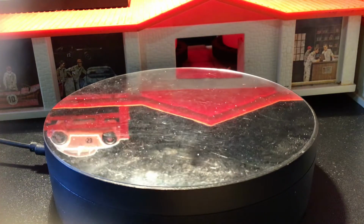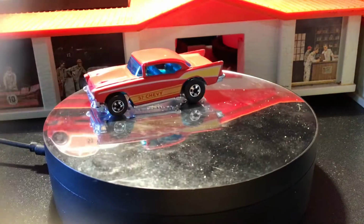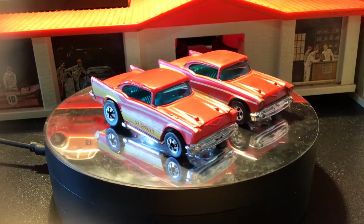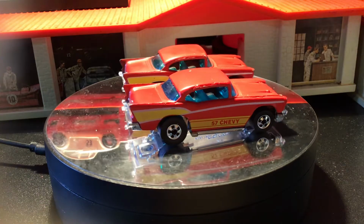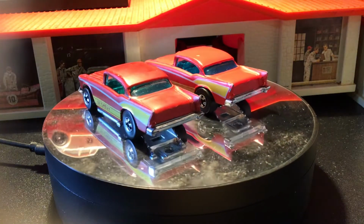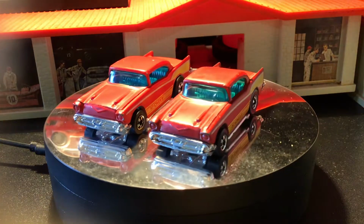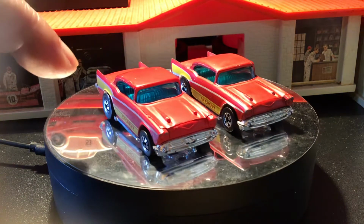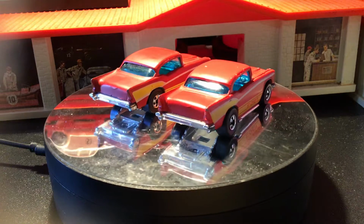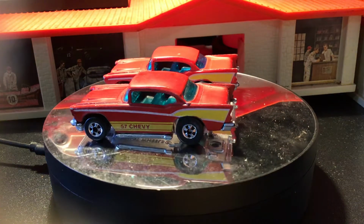Now, here is two black walls. I don't know if you can tell, but there's definitely a color variation. 1977 was the year the Redline one came out in Flying Colors. And then in 1978, it came out through Oldies but Goodies. I'm not sure which one came out of which, but you can tell that this one's a little bit lighter color and that one's darker. But I wouldn't know which one was which because they're not packaged, of course.